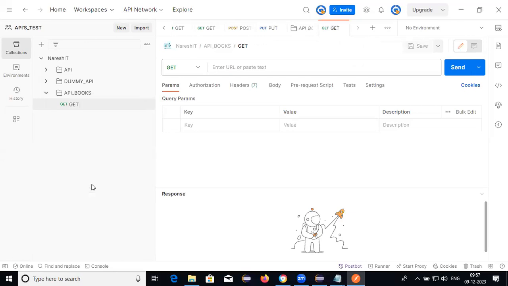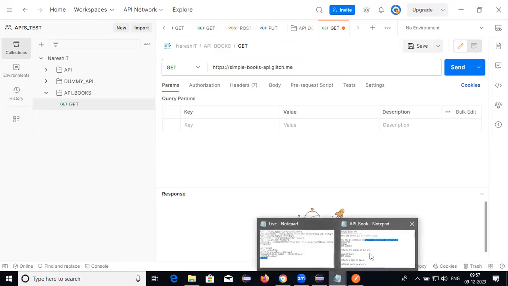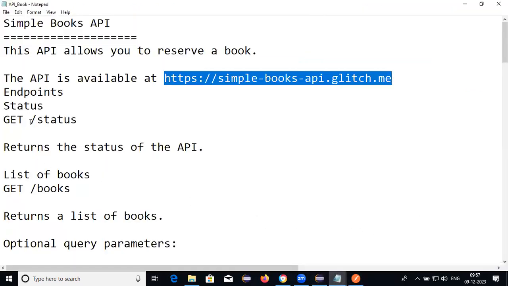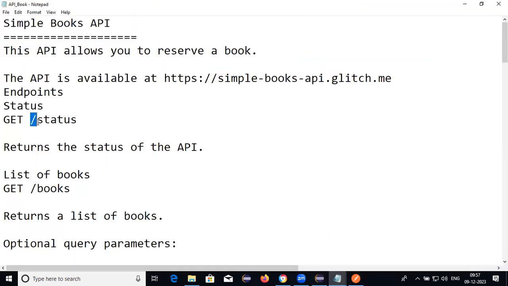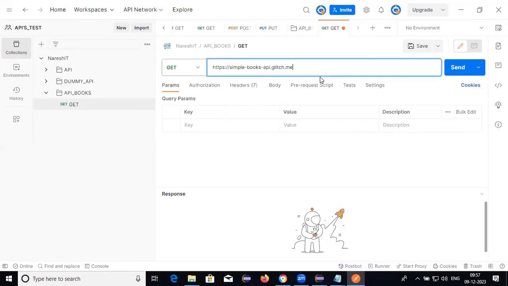I need to provide the URI, because I want to get the status here.